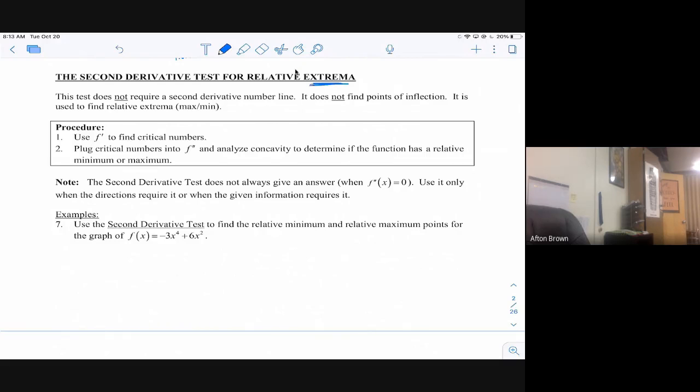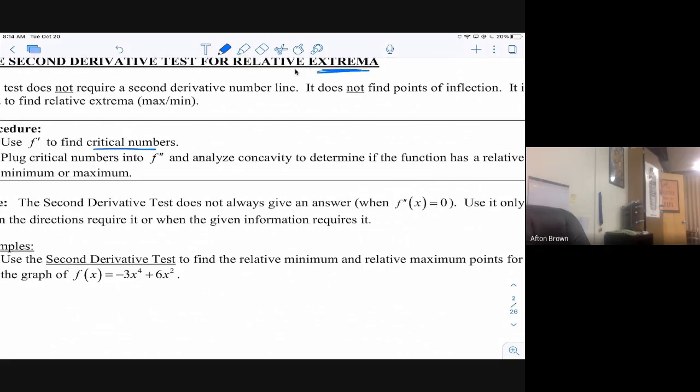What's an extrema? Max or min. In last night's homework, you didn't find any max or min. We were finding points of inflection and concavity. But we can use the second derivative to help us figure this out. You would first have to find critical numbers, because a critical number is a potential max or min. So you'd want to know what could possibly be a max or min. And then you're going to use the second derivative to decide if it's a max or min. If the first derivative is 0 at this point right here, that point would be a critical number.